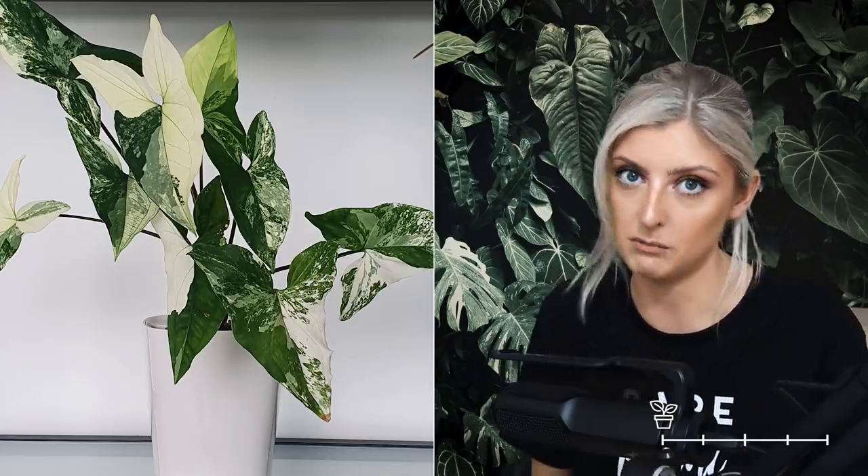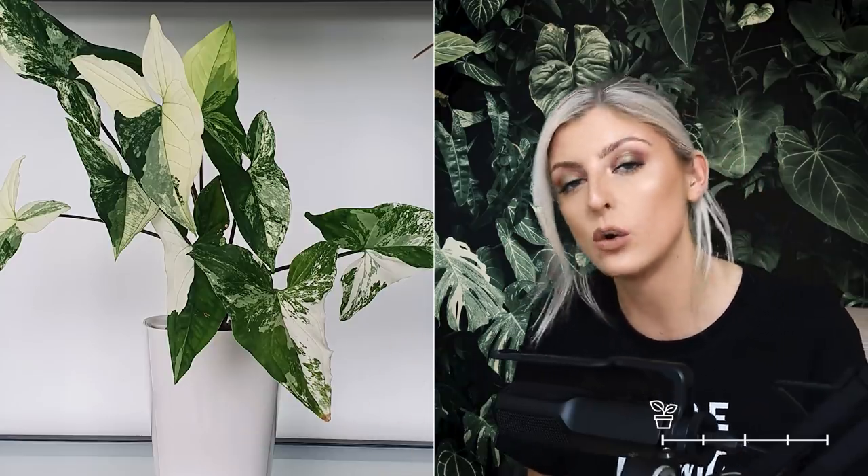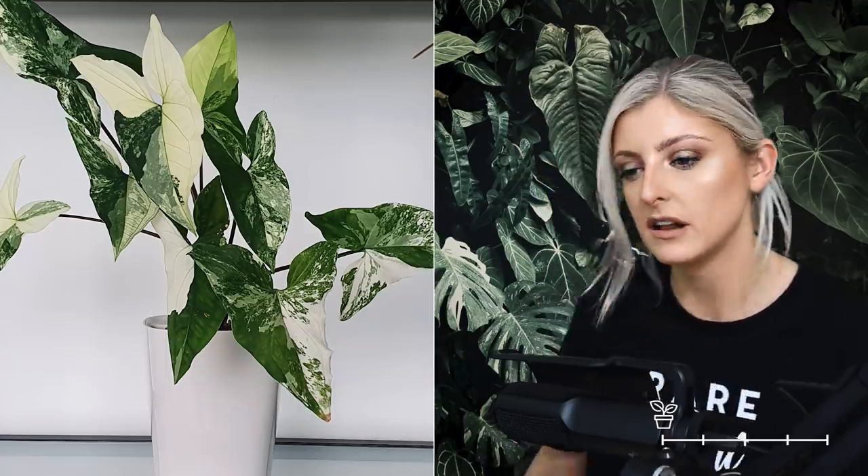In terms of rare variegated plants, I would put the Syngonium Albo in uncommon. You're going to see it a lot more often now. If you're holding out for one — it's a great plant, really easy care — you could probably hold out even longer and get it even cheaper. I feel like now it's a respectable price. It will teach you a lot about variegation and rare plants. Go for it.